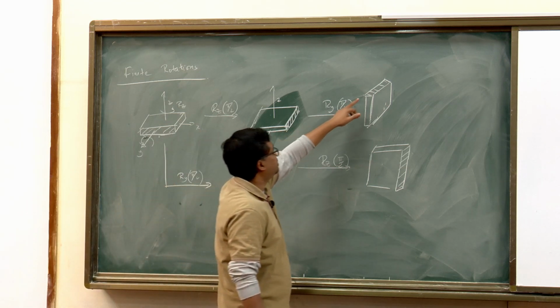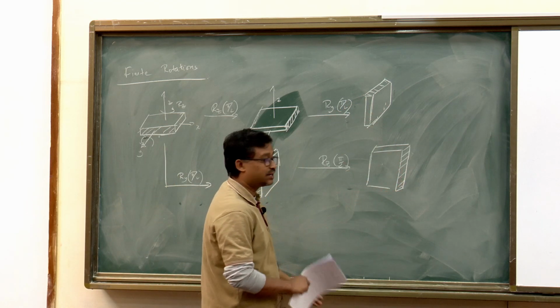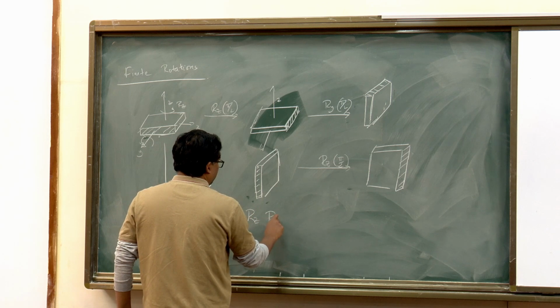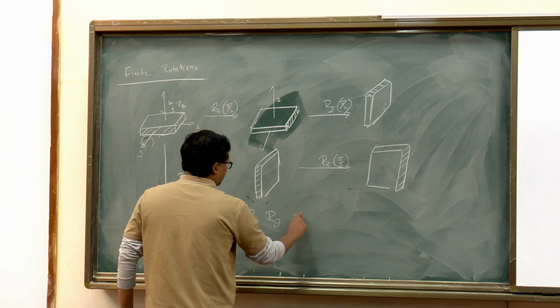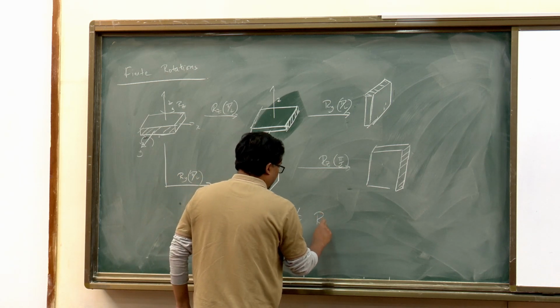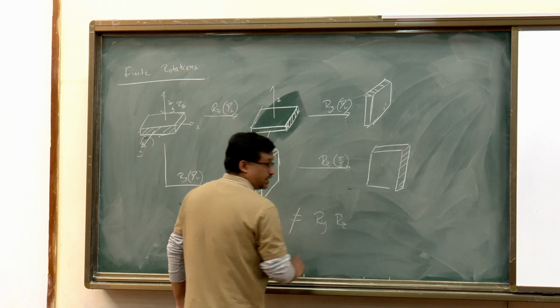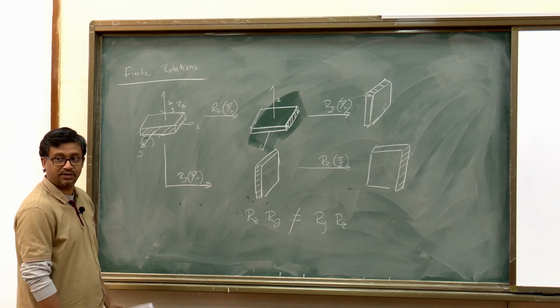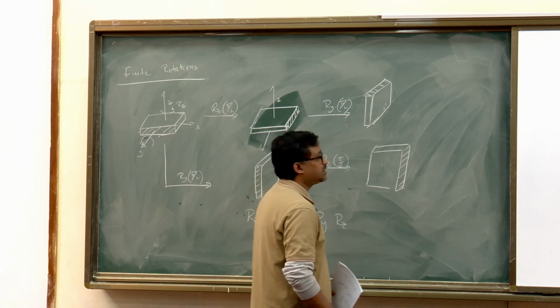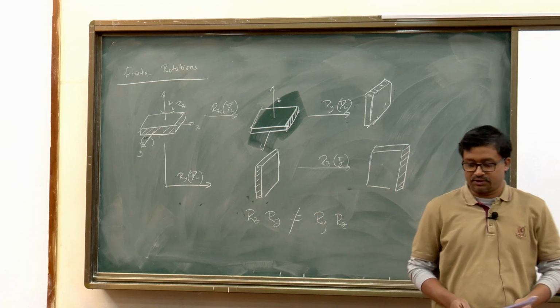You had the shaded area on top in one case, and the shaded area on the right in the other. So the way to represent this is that Rz and Ry in this order is not the same as Ry and Rz. Okay. So let us make this more concrete.